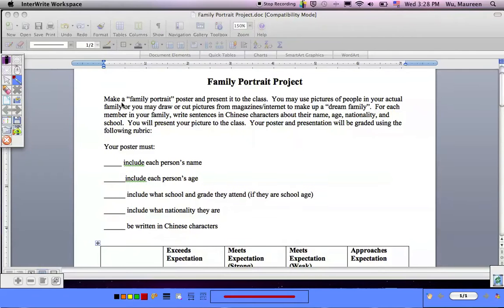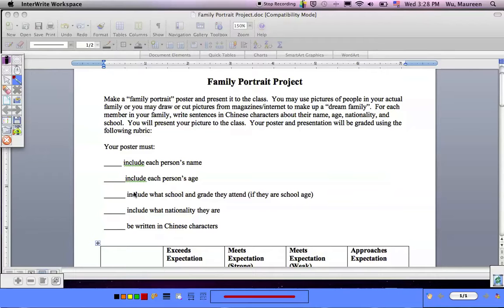同学们好. It's Ms. Wu. I want to get you guys started on the family portrait project, but I wasn't able to be here today. So I just want to get you started off by going through the directions. Please follow along with your own family portrait project instruction sheet. And I'm going to read it through, but I want to highlight a couple things.